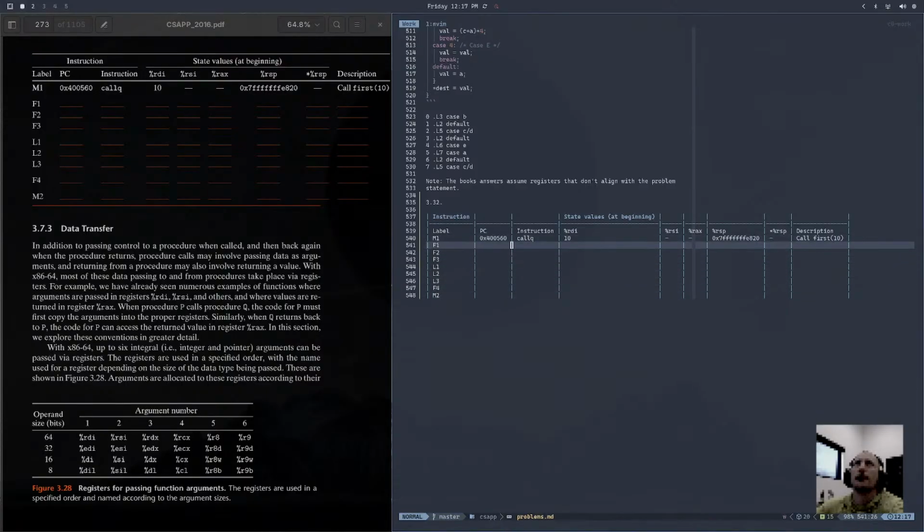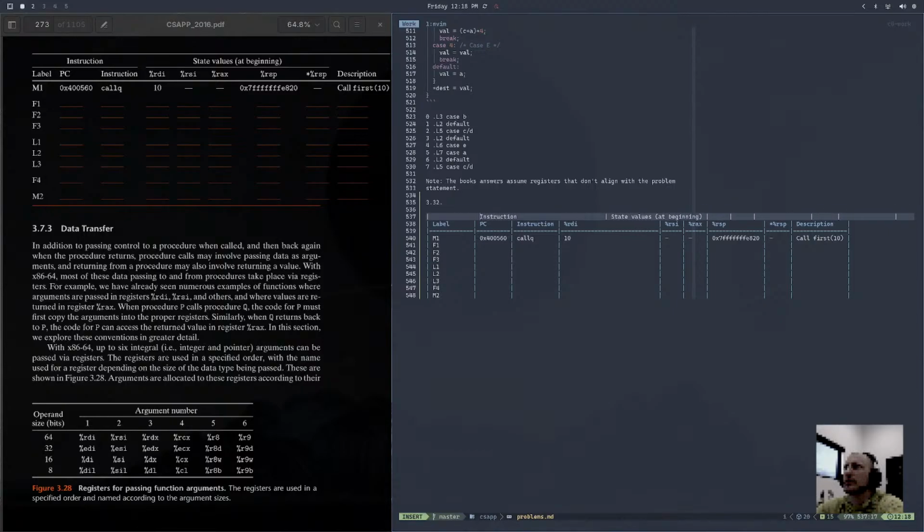Okay. And then I'm going to bring this header down there, and then I'll merge these. And we'll space this out a little bit here. Maybe like that. State values. Something like that.